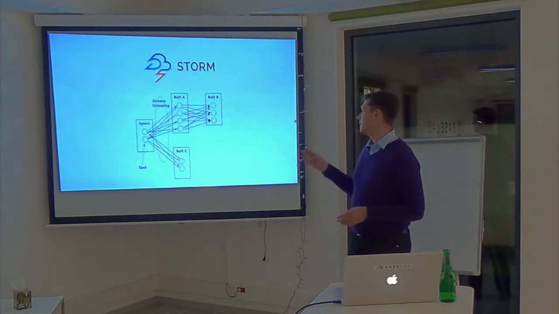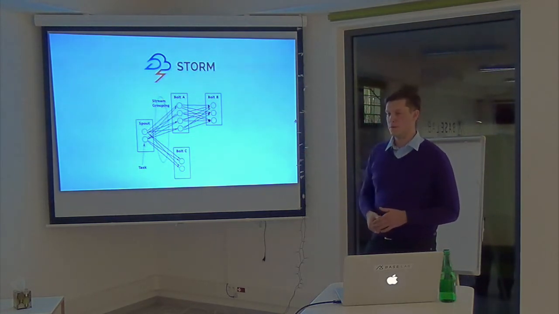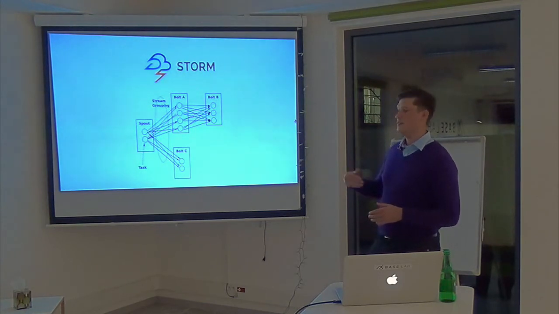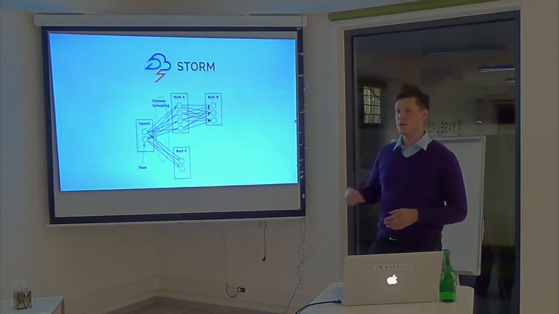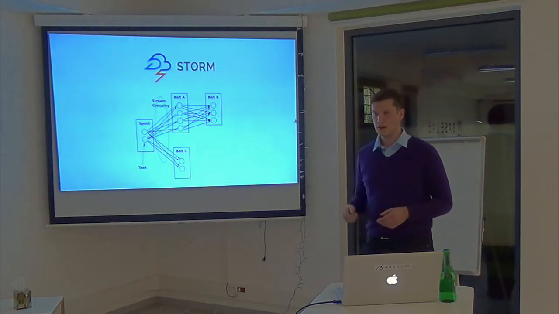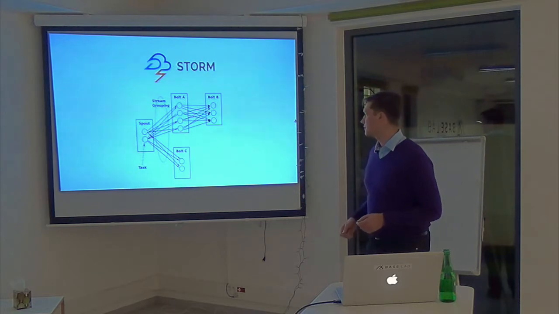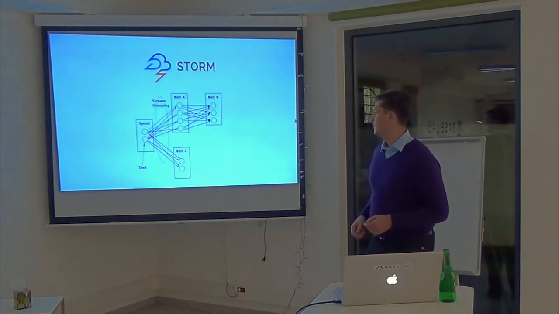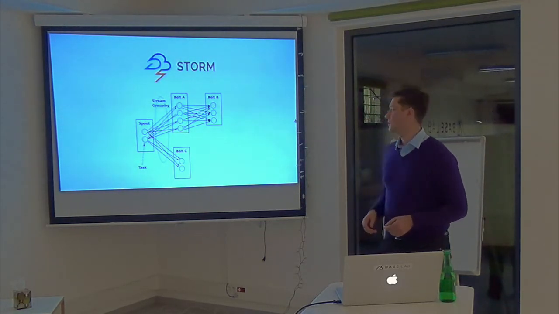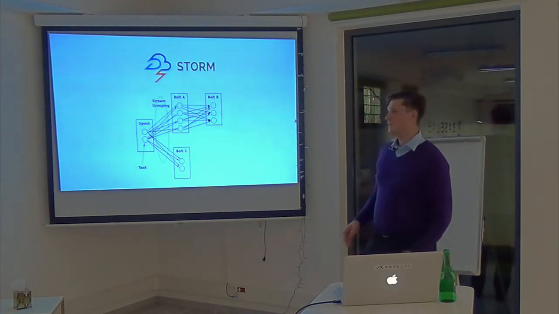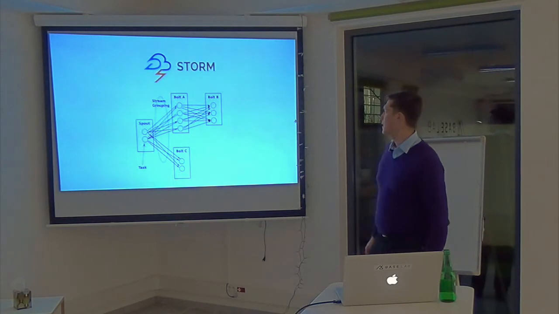It's actually monitoring what's the throughput of this piece of code, what's the CPU usage, is it fast enough to calculate all the data that is coming through or not, and if not, it can automatically scale up and run more instances of this piece. And it can do this in a distributed way. So this can be two totally different machines in different places, sharing the load between them.